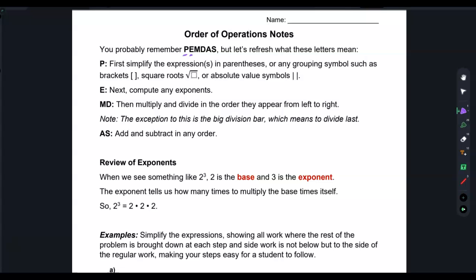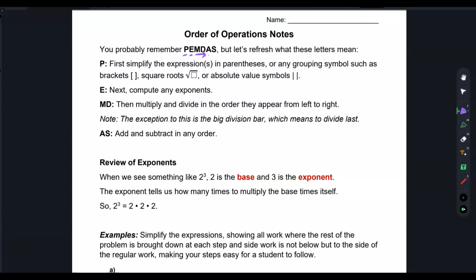And then once you're done applying any exponents, the next step is multiplication and division. This is where probably most confusion comes from: a lot of people think that you're supposed to do all your multiplication first and then go through and do all your division. You're not. Those two are together, right? So multiplication and division are done together, meaning at the same time. If you have both, how do you know what you should do first? You should do whatever's on the left, right? So we move left to right, but we do multiplication and division together.